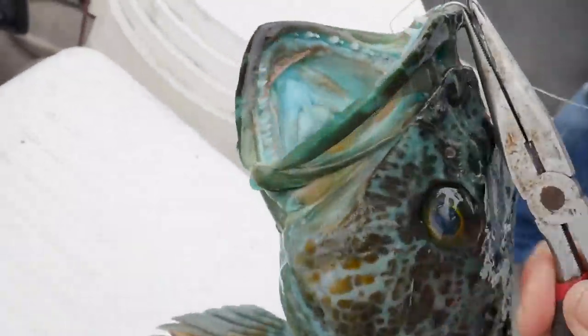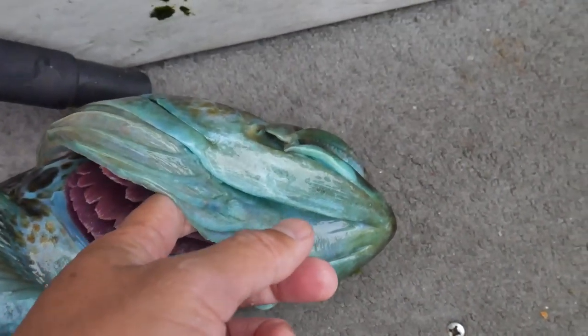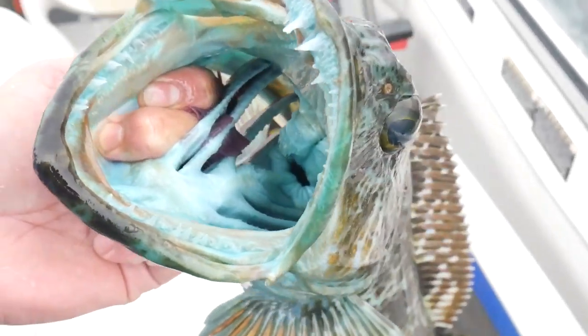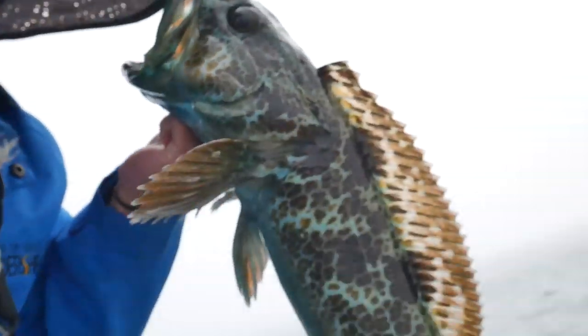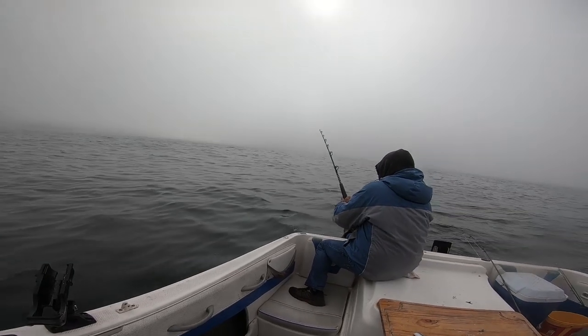Come on. Easy. Oh yeah. Yeah. That's what's up, guys. Yeah, that definitely wasn't the targeted species, but it's good, good bycatch.